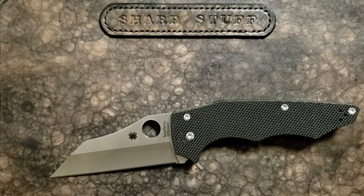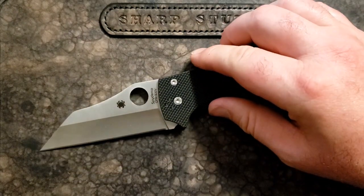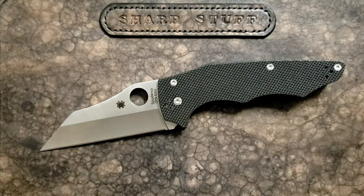All right, and the guy out there carrying a, I don't know, a Cold Steel Frenzy or a Cold Steel Raja 2 is going to be like, that is small, you little weenie. But it's a substantial knife. Okay, back to what I was saying.